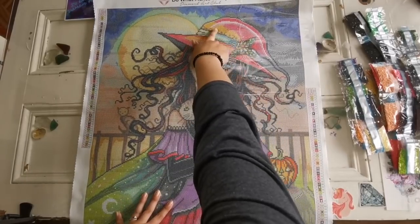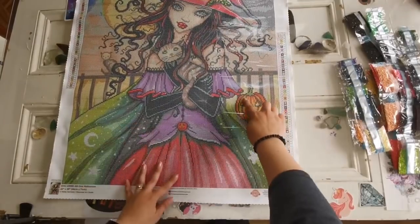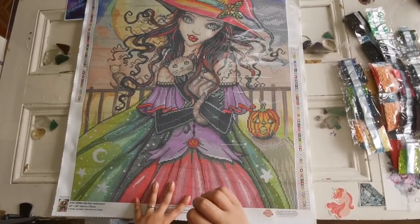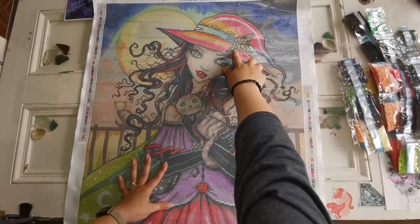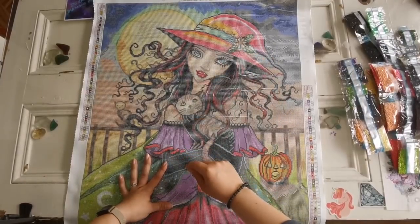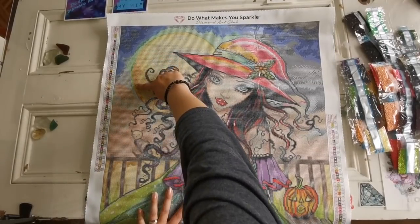Number two is the orange. That is all up here in her hat. You can see it very clearly there, the orange there. We've got some in the jack-o'-lantern here as well. And then number three is the green. Three is in the leaves that are here on her hat. Let's see, there's some that highlight the edge of the moon here.